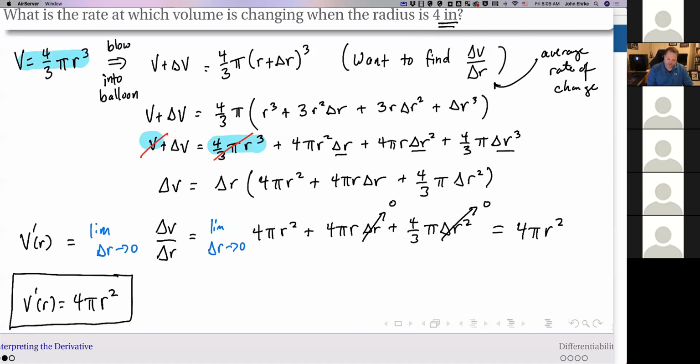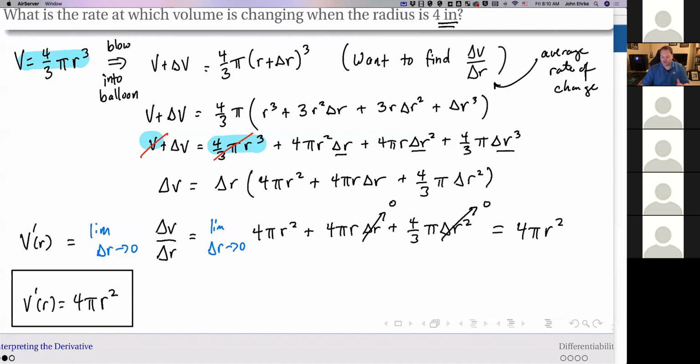So this is a different way of calculating the derivative than we did last class, but it's meant to be a way to show you what the derivative actually is. We wouldn't want to calculate derivatives in this way. We're going to have much better ways to calculate them going forward. But it tells you what you're doing every time you do calculate a derivative. You're making a small change in one variable that creates a small change in the other variable. You're then looking at the ratio of those changes. You're solving for the ratio of those changes. And you're taking the limit as, in this case, delta R goes to 0. That, in essence, is what the derivative is.